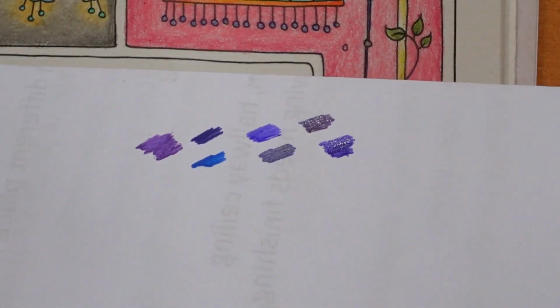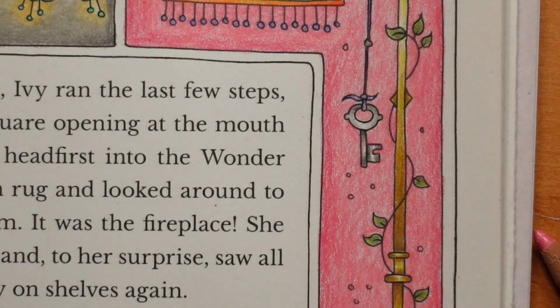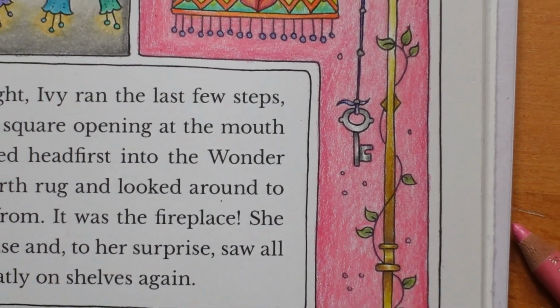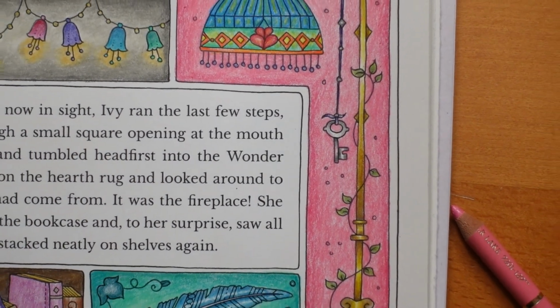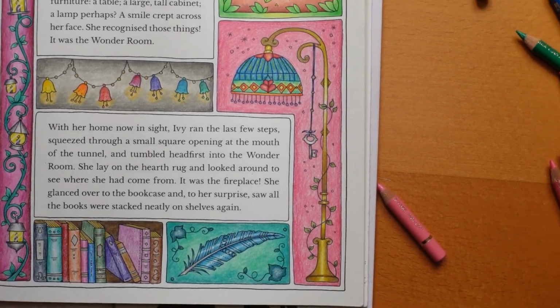Let me turn it to the light. You can see the different sparkle effects and things. I'm going to do a sparkly one. So that is all the pens that I had that I was choosing through. So let's zoom back out so I don't leave you behind. Whoop, it's coming. There we go.